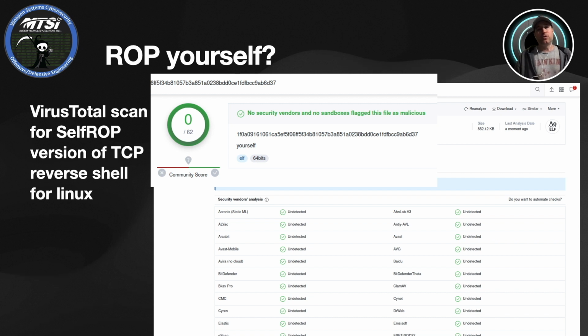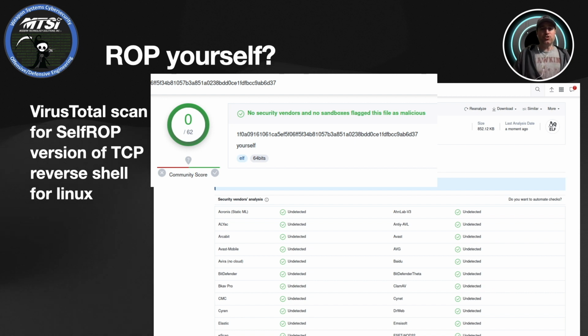Here is an example of building a binary where we ROP ourselves and we do our own ROP chain. We overflow our own buffer and run our own ROP gadgets to achieve the same functional goals as that Metasploit code. We do a reverse TCP shell. And you can see nobody catches it.